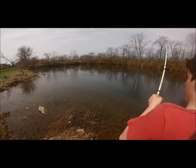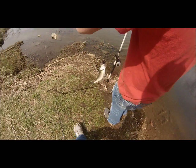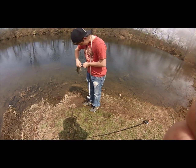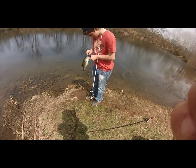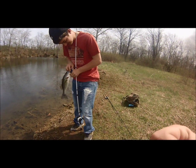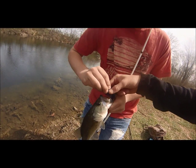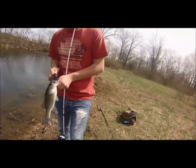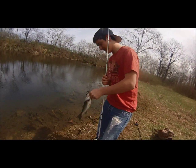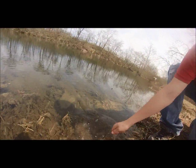All right, guys, Hunter's got a bass. He got him on a jig. Just drag him in. Small little bass, nothing huge. Maybe not even a pound. But yeah, it's fish. All right, we'll let him go. Trying to get the jig out, dude. Stuck in. You set the hook like 3 times on that thing. Look. Also got a little bit of skin. Just pull it. Yeah, just back it out. It's like in the skin, though. There we go. All right. Let's let this baby go. There you go, guys. We'll be back to you.